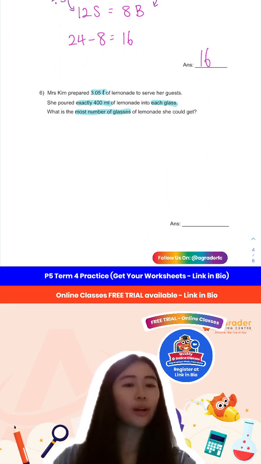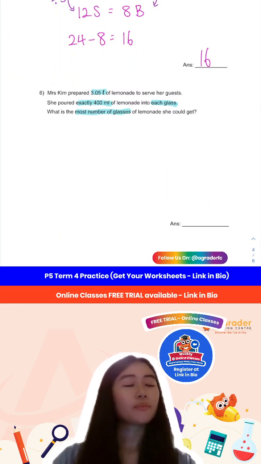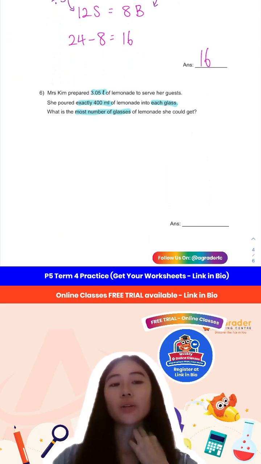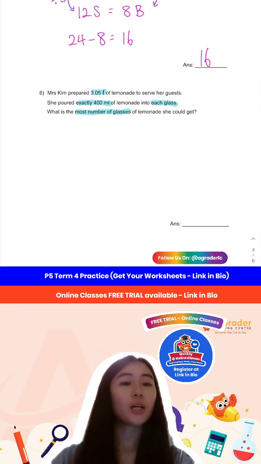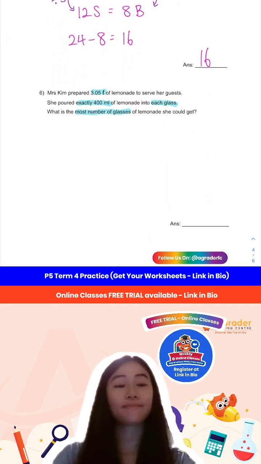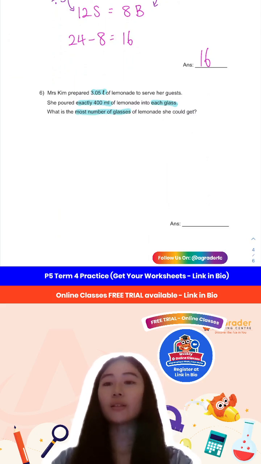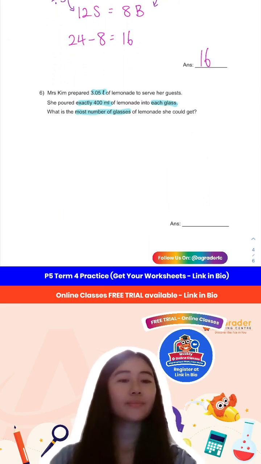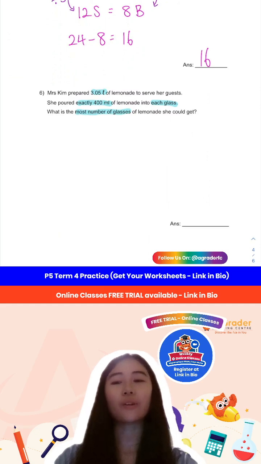YZ says 75. Okay, this one is actually a bit tricky. So take your time to try this and then let me know your answer. So far, I'm seeing different answers already. Inactive, what level is this? This is P5. Anyone else has a different answer? So far, we have 2 different answers, right? 75 and 7.